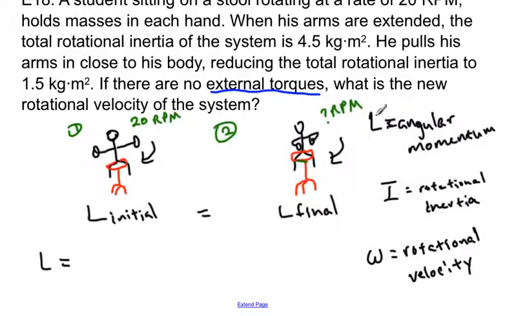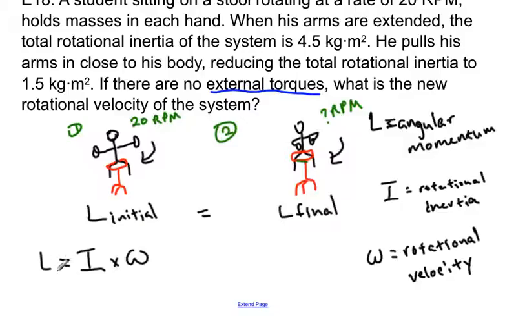So let's review some things. L is the angular momentum, I is the rotational inertia, and this funky W is rotational velocity. Now the L, the momentum, is conserved. There's no friction or anything like that, so the momentum in scenario 1 is the same as the momentum here. So that's why I wrote L initial is equal to L final. Well, momentum is equal to, and you've probably seen this in the notes or the book, your rotational inertia, I, times your rotational velocity.